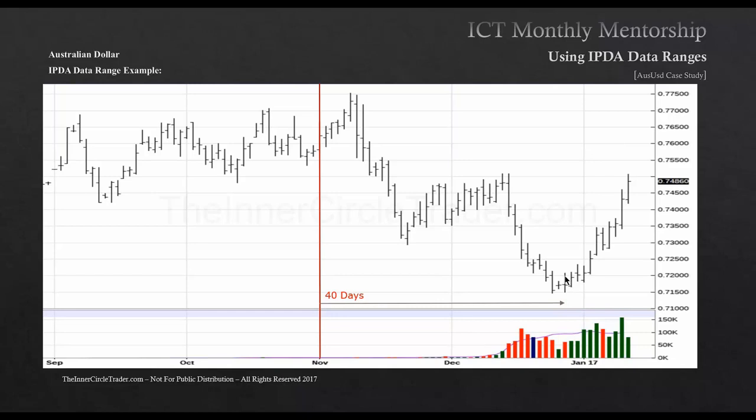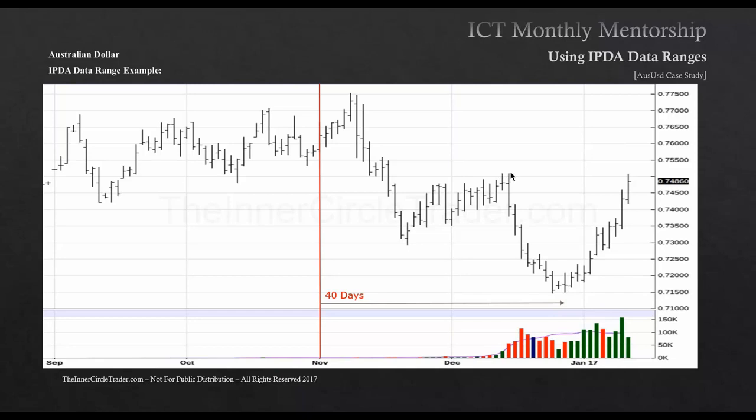But from this point here, counting back, let's do it. You've got to count this day as day one. 1, 2, 3, 4, 5, 6, 7, 8, 9, 10, 11, 12, 13, 14, 15, 16, 17, 18, 19, 20. Okay? So 20 is basically the last day before you get to December. So the second to the last day in November is 20 days back. What was the highest high formed in that range? It's going to be mid-December, where it made those equal highs.